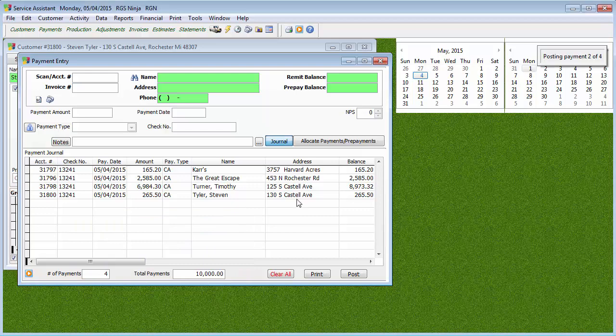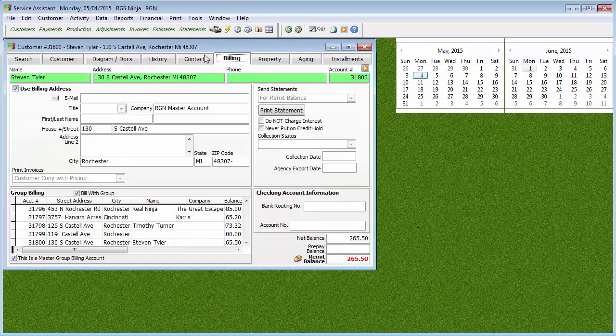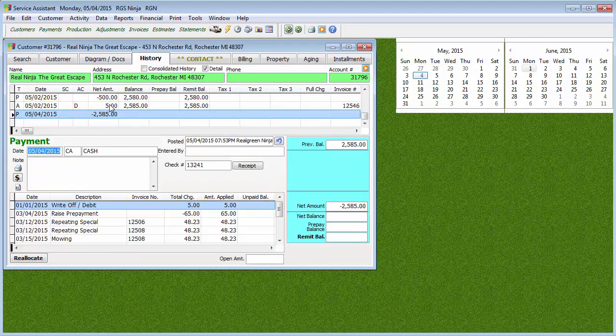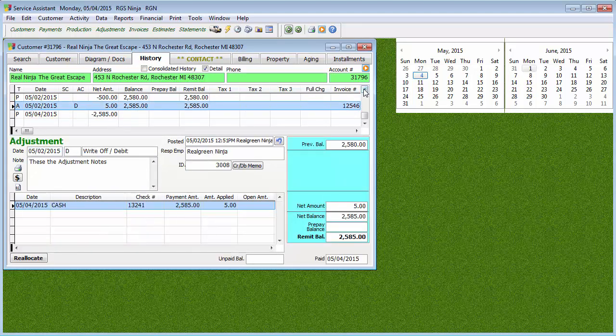I'm going to cancel, hit yes, and now it's going to apply those payments to the sub accounts. So you'll notice that a lot of these sub accounts are now zero because I used up most of the money. Unfortunately, as I said before, it doesn't automatically divide the money. You do have to place the money where you want it. But once you do that, it's in there, and it pretty much treats it as a separate payment against that account. So that's pretty much the crash course on group billing.